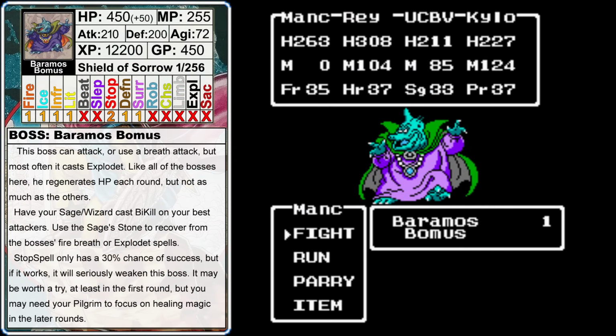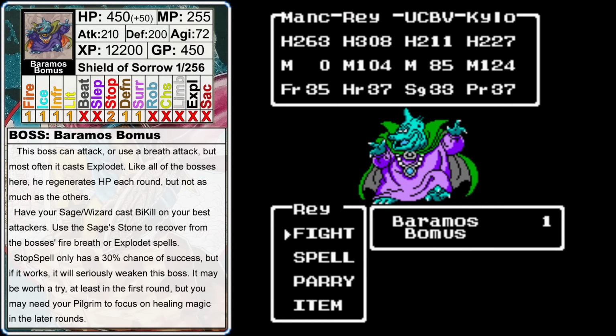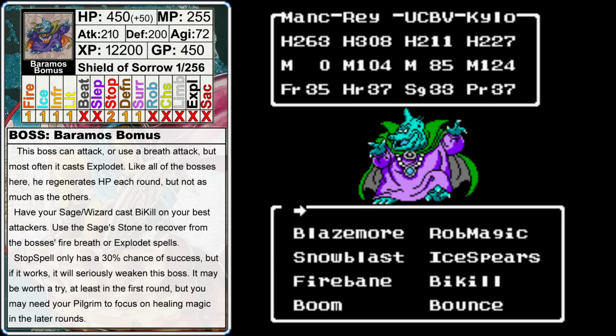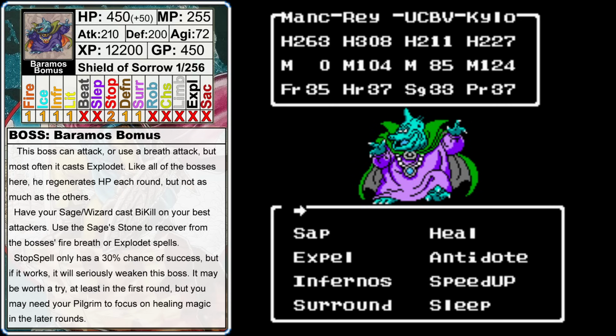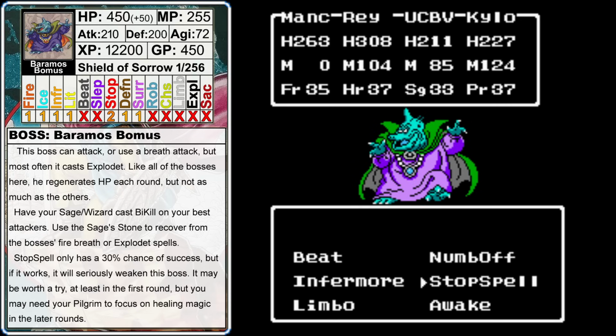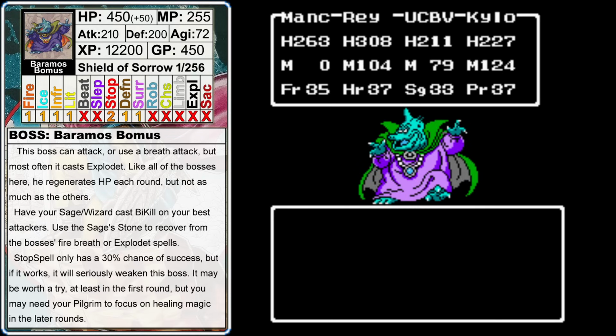And this is Baramus Bomus, Skeeter Valentine's evil brother. I don't think this guy is very difficult, so what we're going to do is have our fighter and our hero attack. We'll have the wizard cast Bykill on the fighter and the hero, and then we can have the pilgrim try casting Stop Spell.